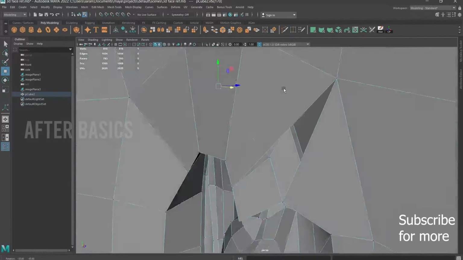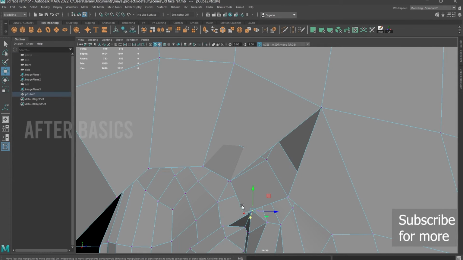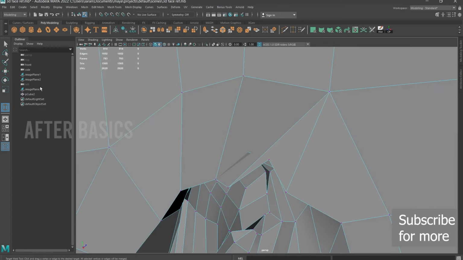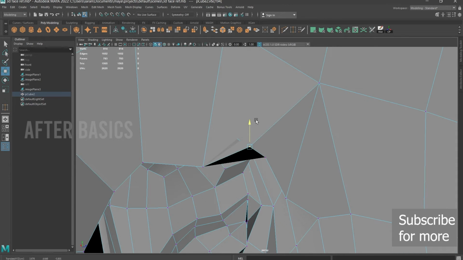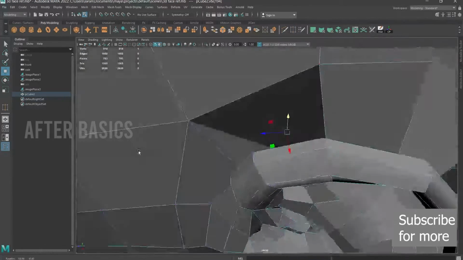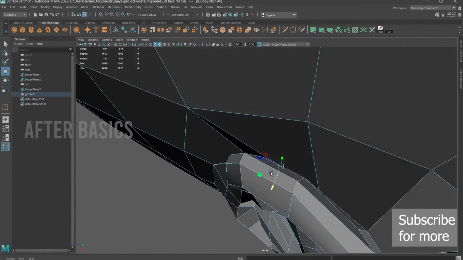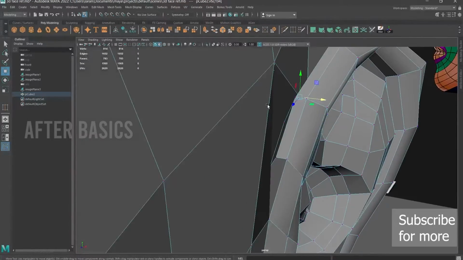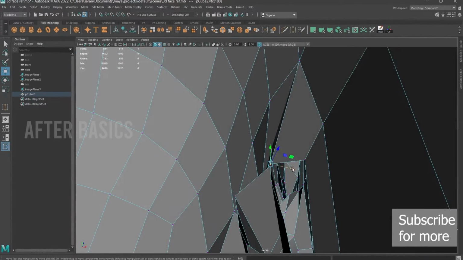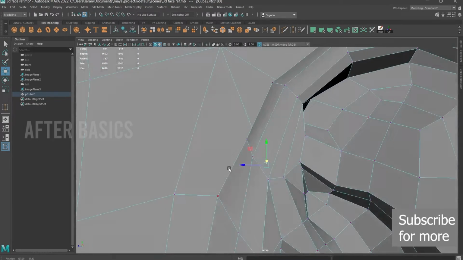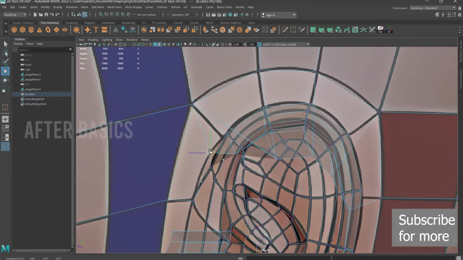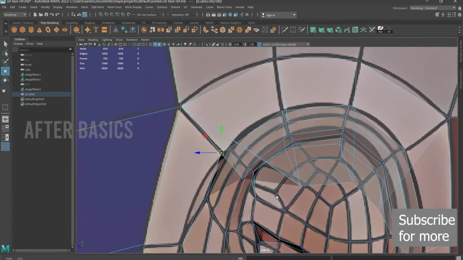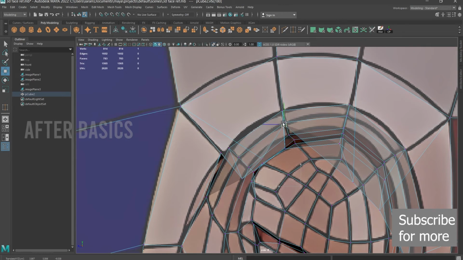Okay, now we have to target this part, and this part has to go like this. Okay, I don't want any funny shapes going inside, so I will just do something like this one, like this.